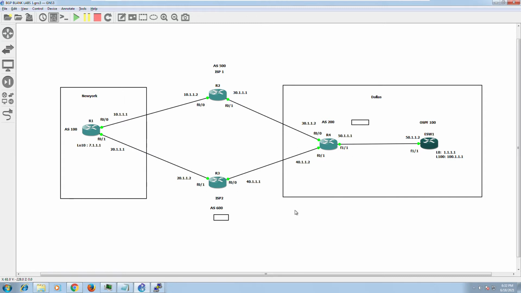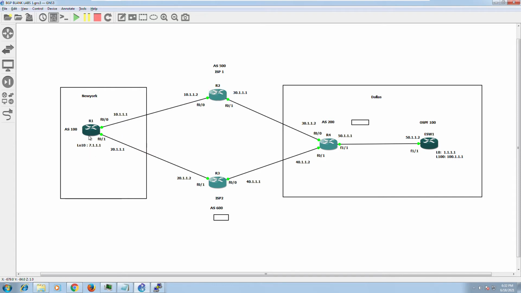So in part number 4, we're going to use another mechanism called local preference, which I would configure on the receiving end. So it's like the source is Dallas and the destination is New York. On the receiving end, I'm going to put this local preference.